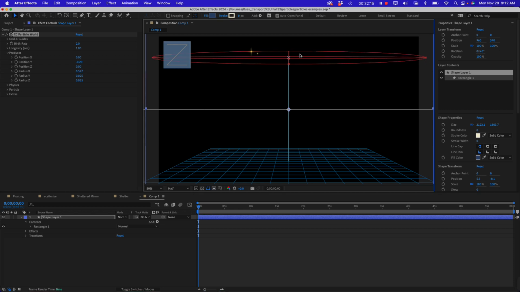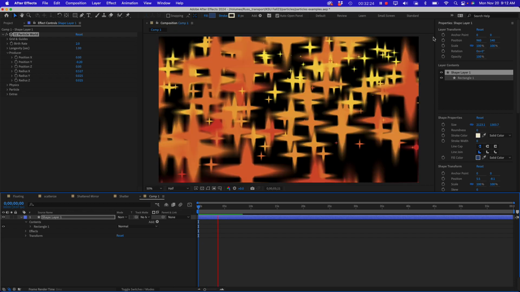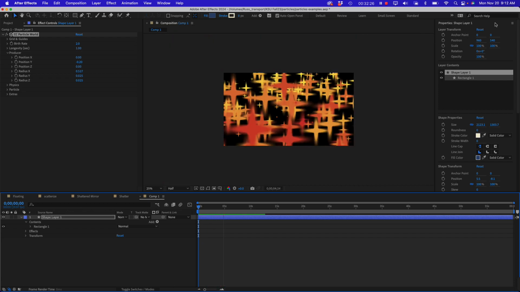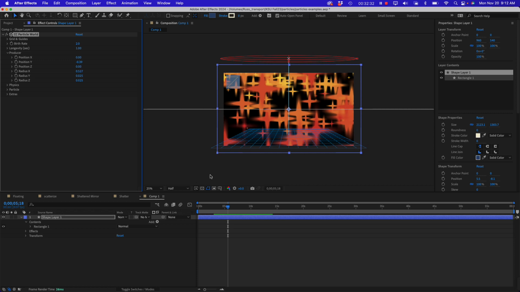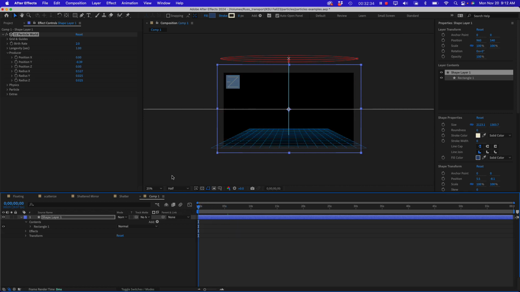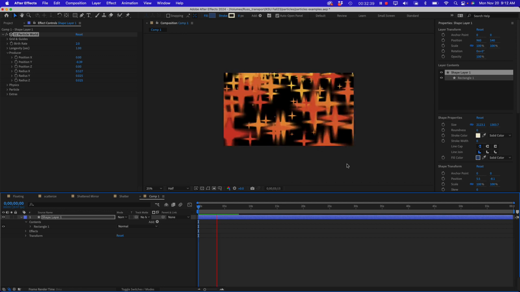So if I stretch this out, it'll emanate from a much broader position. And then I can position this up off the screen as well, so that they kind of come in from the top.